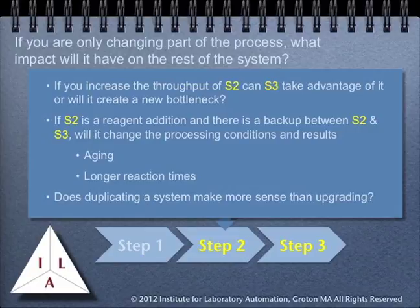In some cases, duplicating systems may make more sense than upgrading a system to get higher throughput. Consider that you already have a working system, and all you have to do is make another one, effectively doubling the throughput. This doesn't require any additional design or development, although you still have to validate it to ensure it has been installed properly. In addition, you now have a backup system in case one of the systems goes down — there would be a reduction in throughput, but it won't go to zero. These are considerations that have to be reviewed as part of project feasibility work.